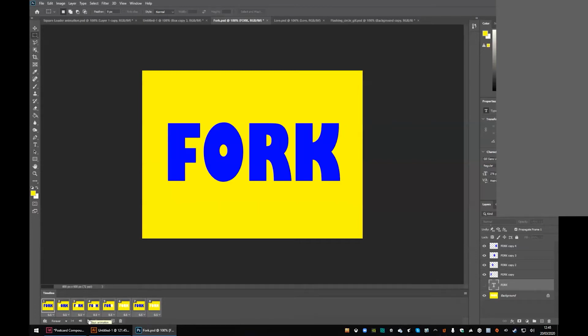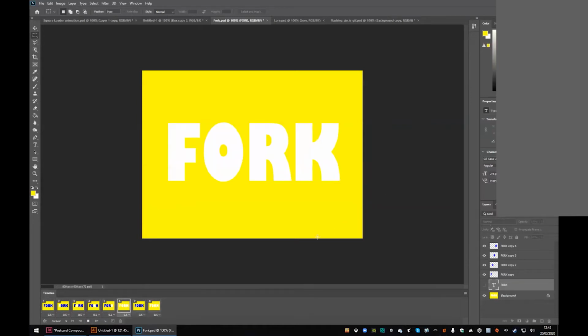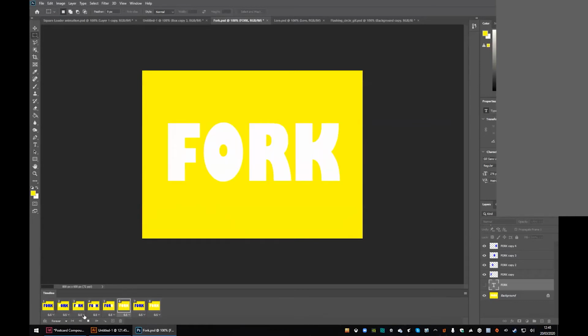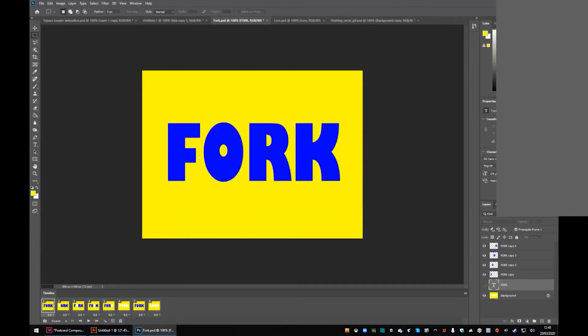The play symbol down here for play animation will give you a preview of what your animation is going to look like. So this will make a very simple animation. And what I'll do is I'll set up a completely blank document now, and then go through completely making it from scratch with a text item.